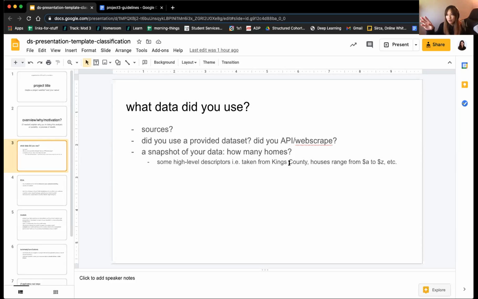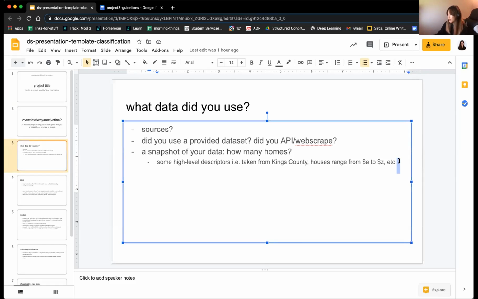Because you're setting up your problem in the slide before, here you could say, all right, I'm predicting the status of water wells, and the 3 classes are: it's fine, it needs repairs, or it's completely broken. And I think it's a really good idea to also talk about the distribution of that. So literally, what is your class imbalance like? Is it like 90%, 10%? Is it split evenly amongst 3 classes? I think this is a good place to mention that.